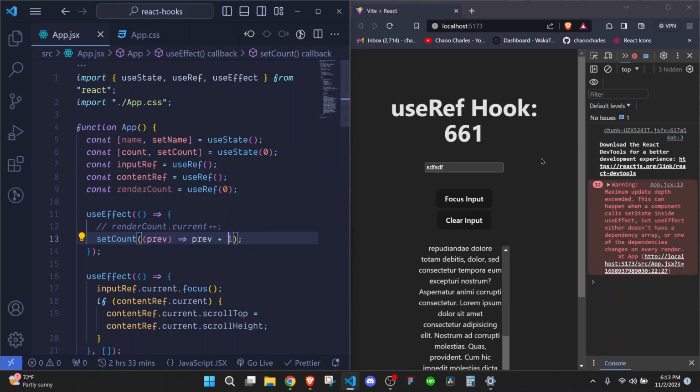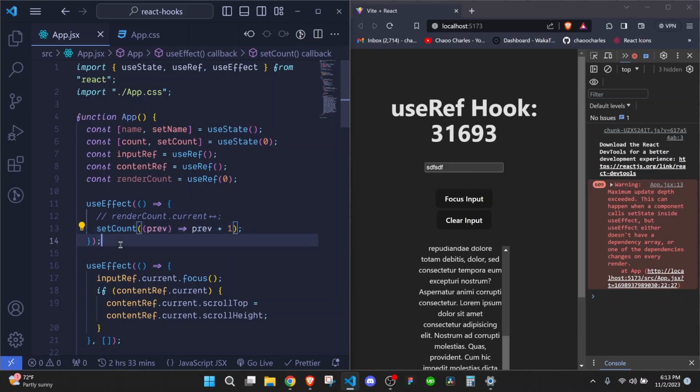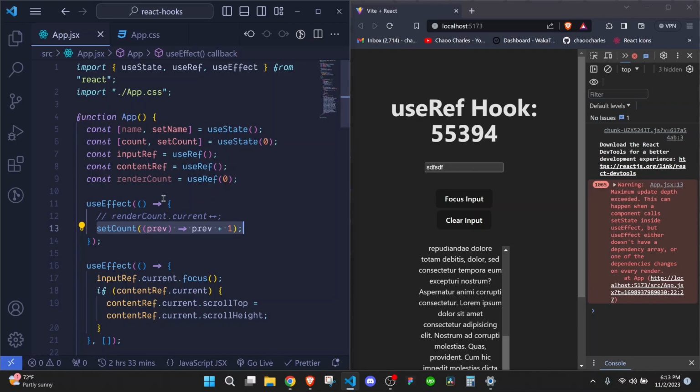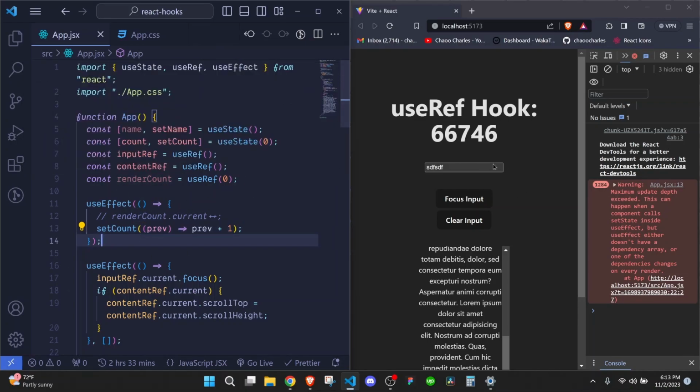And I happen to save. And look, useState is causing an infinite loop. What is happening is that whenever it updates the first time, this component will re-render, and then it will call this useEffect. This useEffect will update the count, and whenever we update the state, that causes the component to re-render again. So this will go on and on and on, and you can see right here now we are at 70,000 re-renders, which is crazy.